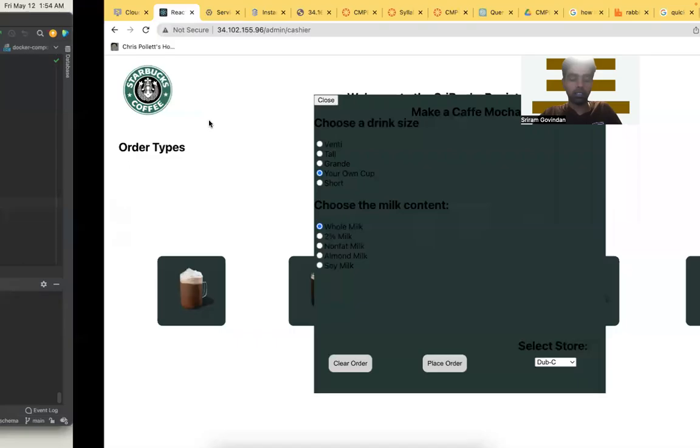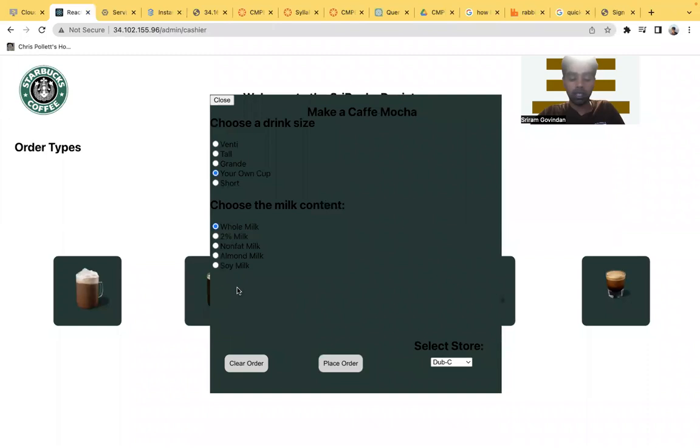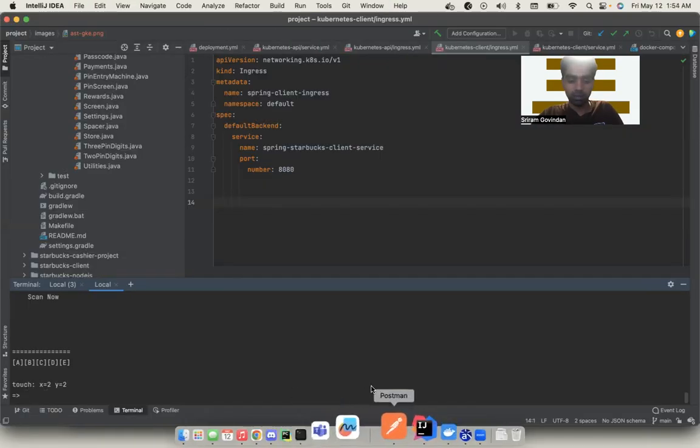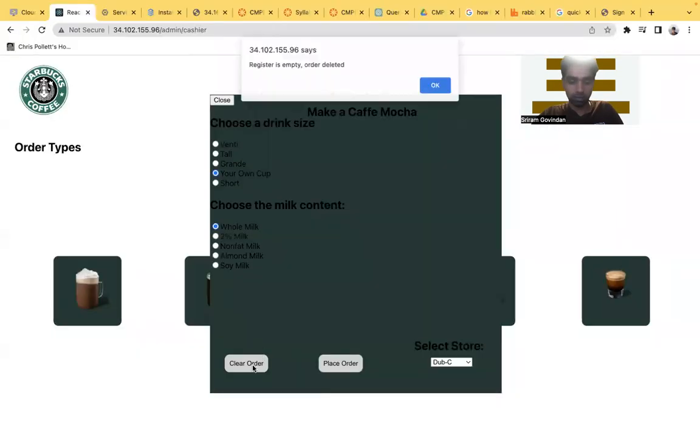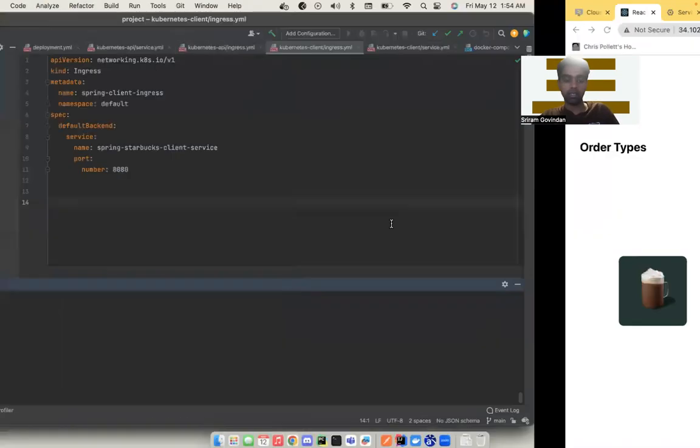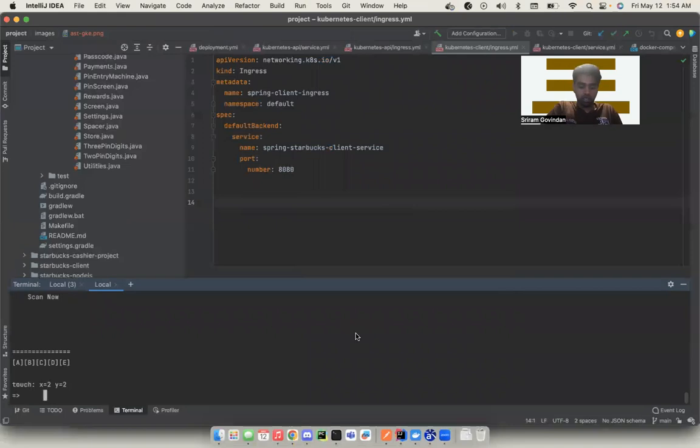Okay, let's do that. Let's repeat those steps. Let me clear this order. It's already empty, so we can't delete it again. All right, let's make a new order.